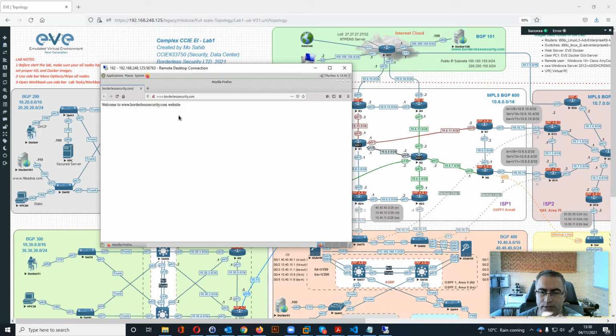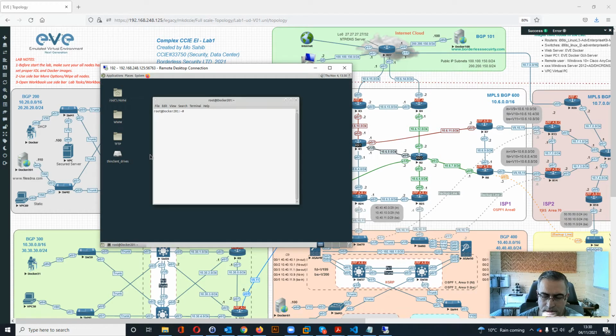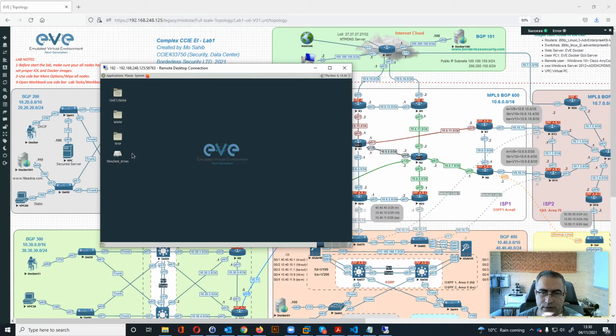So this is very important, and that's why I put the Docker over here so you can see the website live. At the same time, we can go by the normal terminal and say ping www.borderlesssecurity.com, and it's pinging to the same thing because it's coming back from the DNS. So this is the way of doing the DNS over here.